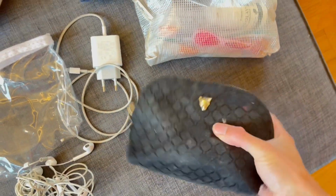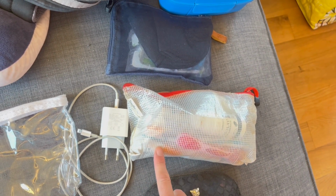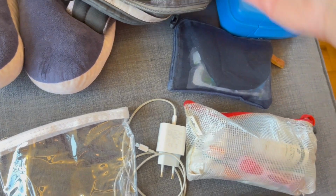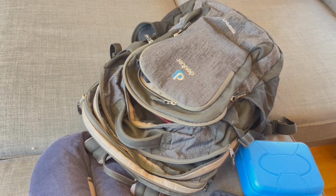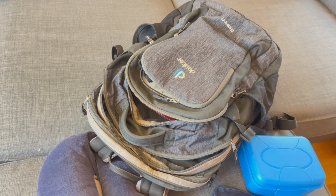And then usually I also bring my makeup and my other liquids. There's also a toothbrush and a toothpaste in there, because especially on a long haul flight, it's very nice to sometimes just brush your teeth. You feel so refreshed afterwards. So I will also put this in here. And then also the other advantage of not putting it into your carry-on is basically that you don't have to open your carry-on luggage, because you have everything in your personal item. And if you go through the security line, you don't have to open your suitcase.